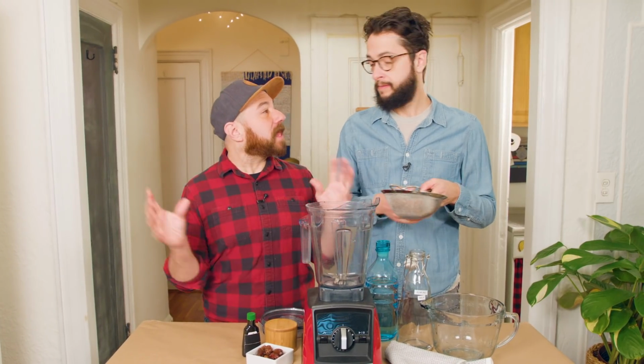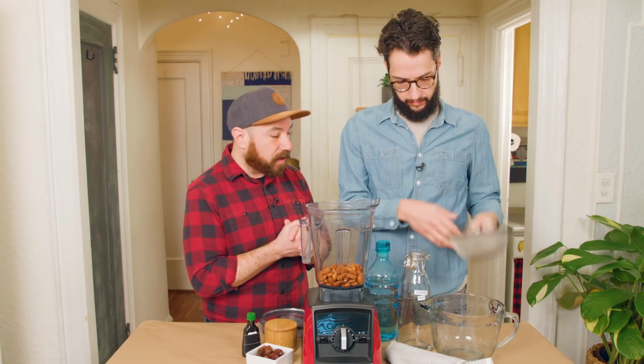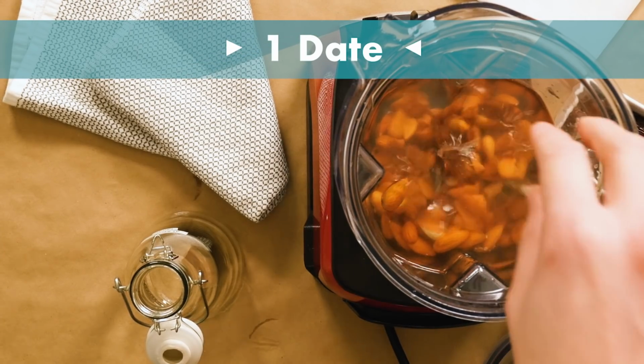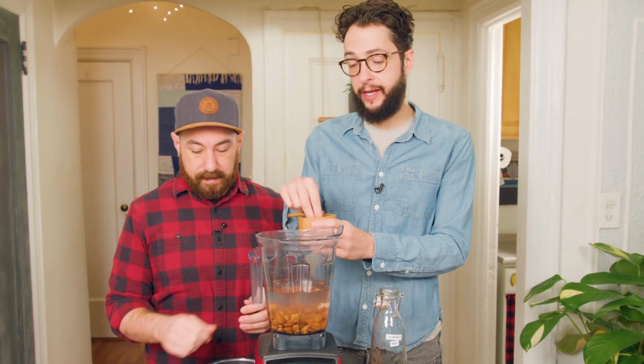All right, so now we're gonna blend all our ingredients together. We're gonna start with our cup of almonds that have been soaked overnight. We have 4 cups of filtered water here. The recipe calls for 2 dates, but we don't like our almond milk sweet, so we're just gonna add 1 date and a little pinch of salt just to bring out the flavor.